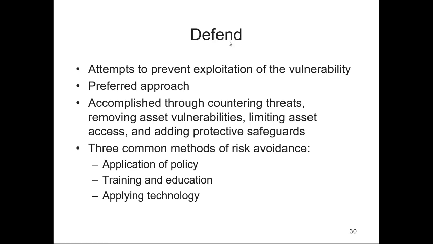The defense or avoidance strategy is the preferred approach, as it seeks to avoid risk in its total, rather than deal with it after it has been realized. This risk control strategy attempts to prevent the realization or exploitation of the vulnerability. Avoidance is accomplished through countering threats, removing vulnerabilities in assets, limiting access to assets, and or adding protective safeguards to those assets. The most common methods of avoidance involve three areas of controls: avoidance through application of policy, training and education for the employees, and through the different technologies that can be implemented or used in the organization.